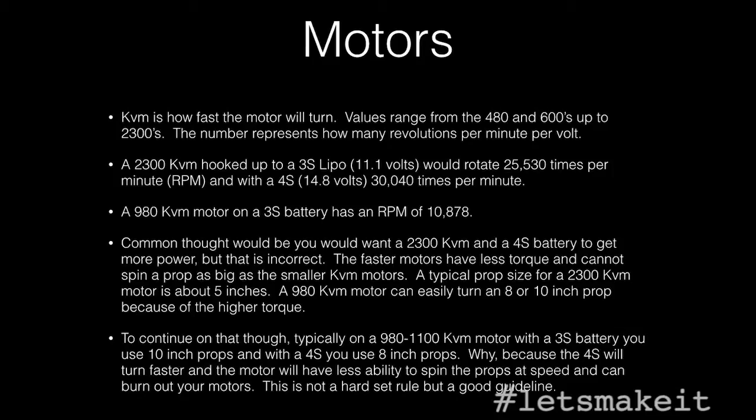So you'll see numbers on the outside of your motors. My typical motor for my larger flying things is about 980 to 1100. But I've seen motors for sale at up to like 480, and they're designed for really big props. And then there's also the 2300s, which are typically on the real small quads, and that's kind of what we're going to build through this example, a smaller quad. I just built one similar to this, so the numbers are very fresh in my head. That's kind of why I'm sticking to this. But basically, it's the number of revolutions per minute, or RPMs, that for every volt you apply to the motor, it's going to spin.